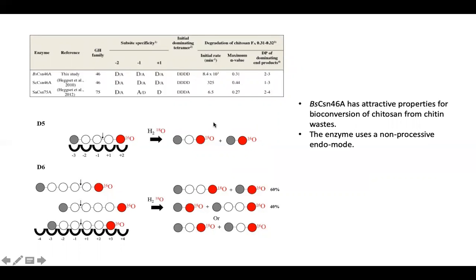People know there are many ways an enzyme works, and this is non-processive. It may cleave and come out, it's not staying on the substrate. But it can rapidly convert various chitosans into a unique product mixture, which is different from other enzymes. We know this is a combination of our product. We can see very clearly, and you can see different enzymes show different combinations of the products. So it can be very important when you really want to study the properties of the oligosaccharide.